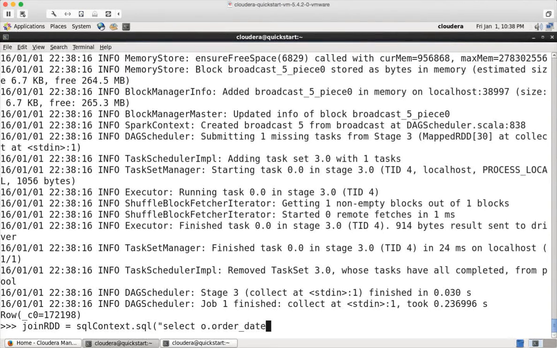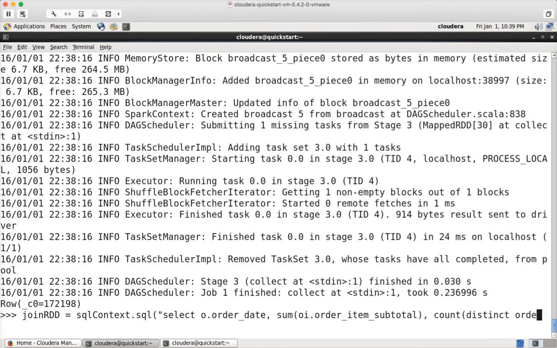So I am referring to order date with O, and then sum of OI dot order item subtotal, and then I have to get count of distinct order ID, O dot order ID. I can get it from either the order items table or the orders table, it doesn't matter. In this case I am getting it from the orders table. Now I have given all the 3 fields which are required.